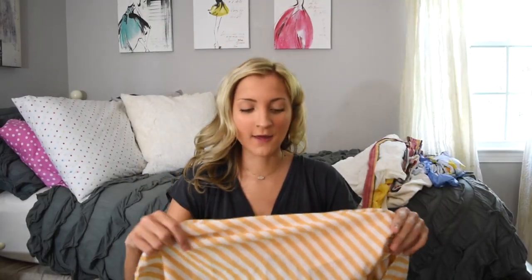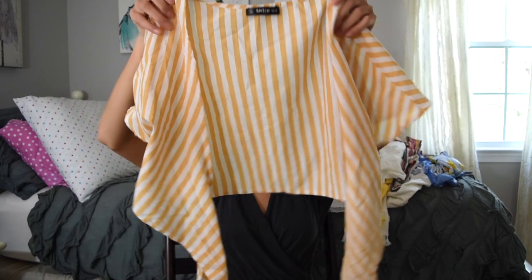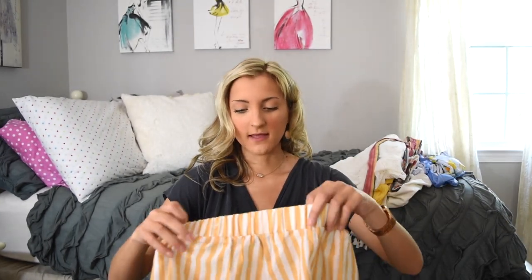The next thing I have is another two-piece, and this one's yellow — my favorite color. This is a top that ties in the front. You could wear it as a wrap top as well, but I'm tying it in the front. The shorts are just a yellow and white stripe. This is definitely on the smaller side for a set, so I would definitely size up one in this. I'm 5'2", and these shorts just barely cover your cheeks. This set is definitely on the skimpier side, so size up. I still love it — it's super cute. Definitely would have to wear nude underwear with this.